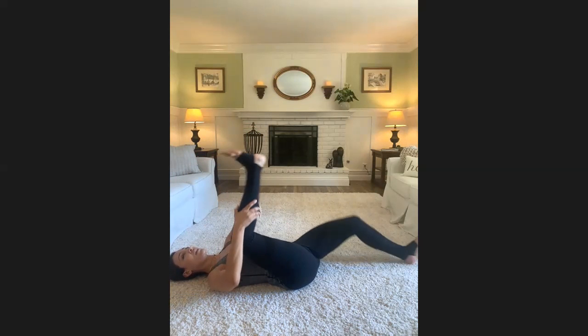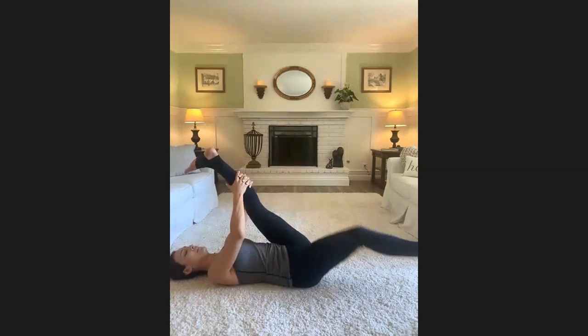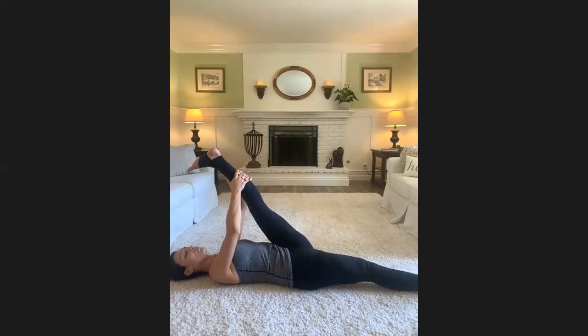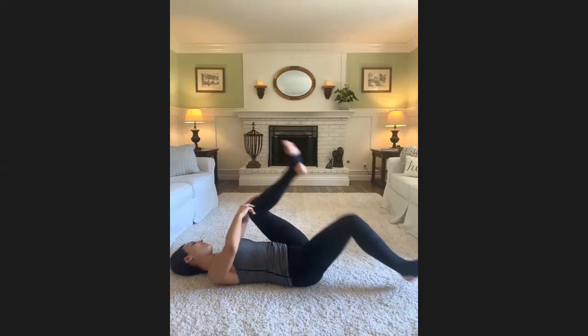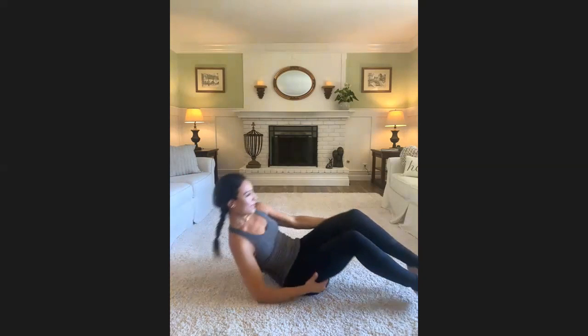Alright, let's switch legs. Reaching up through the heel, keeping the front of the thigh firm. One more breath here. And then you can relax that. You guys can help yourselves up from there.